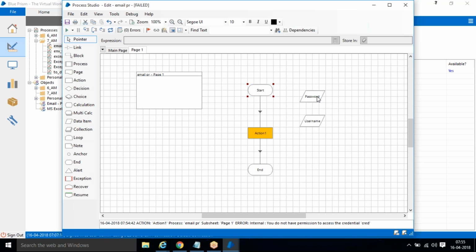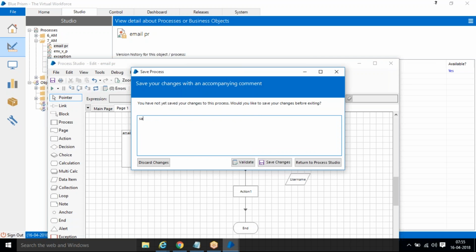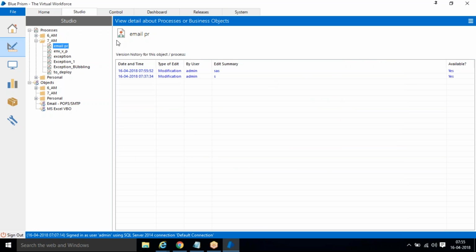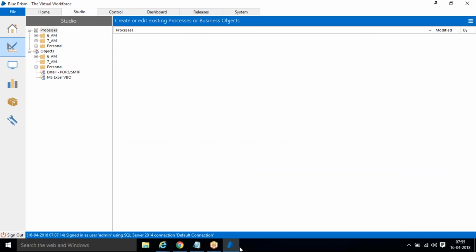Then only you can get the values from the environment. It's not editable. Okay, is it clear? So this is how to work with the environment, how to work with credentials, and how to work with email configuration. You can try with any others also, Yahoo or whatever it may be. Okay, so try this and then try to work with the environmental variables.